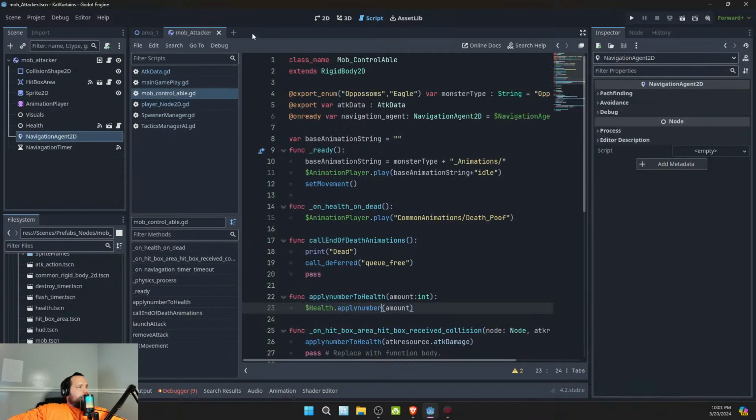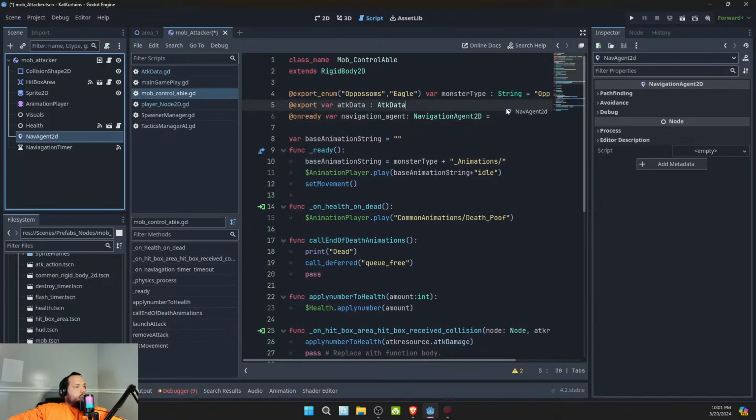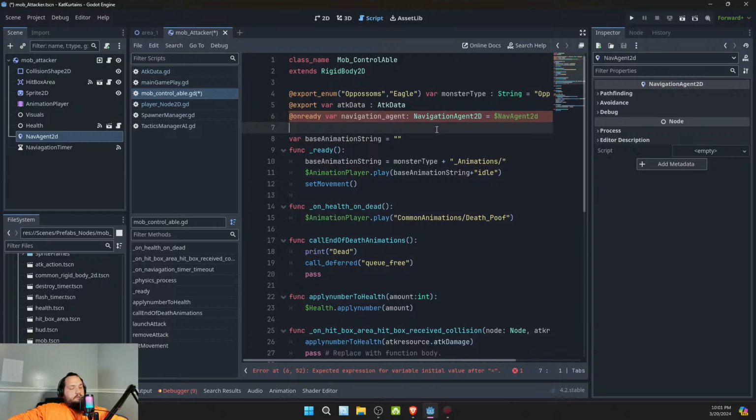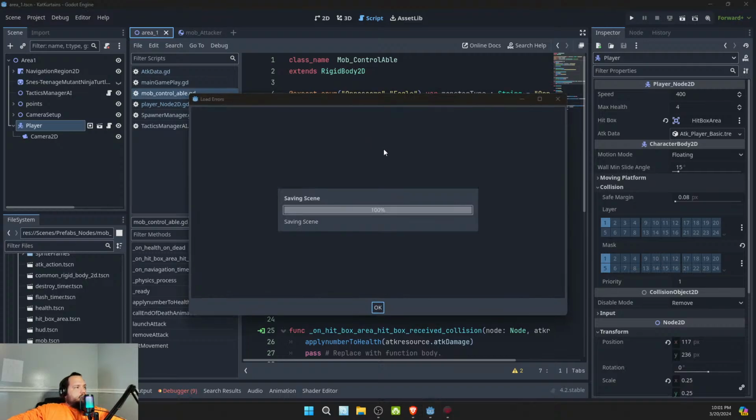No, not that. Navigation agent. Nav agent 2D. And we'll go ahead and update this over here. Okay, cool.